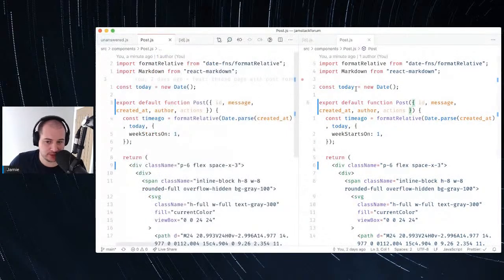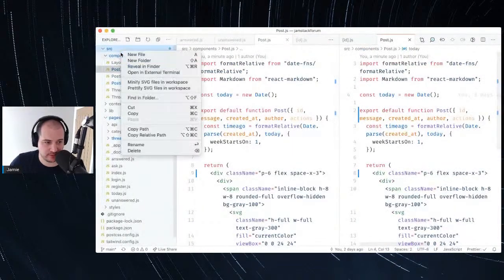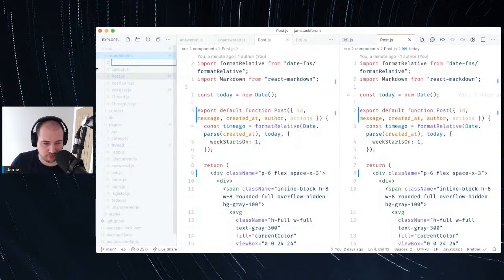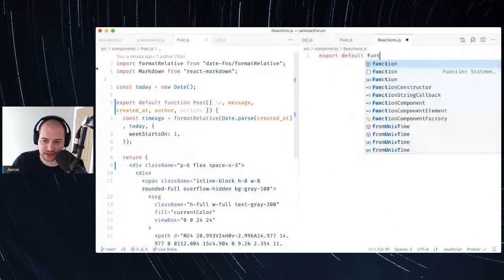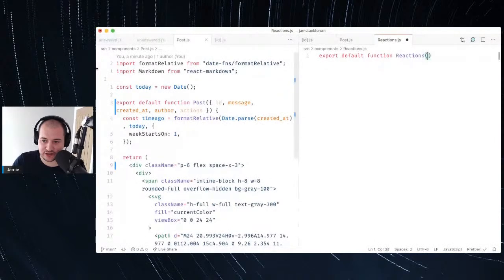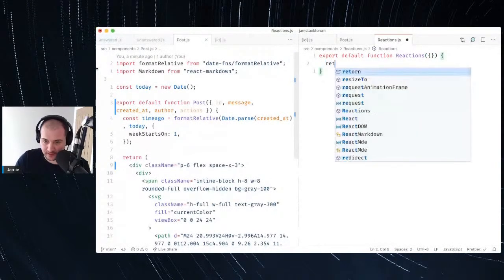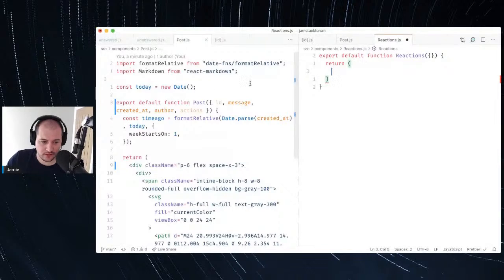And then inside of the post component, let's go ahead and now create, maybe as we call it, reactions, because we might in the future add more reactions. So let's just create a component for reactions, and we'll simply export a new default function, and we'll call this reactions, and then we'll return what we need to.